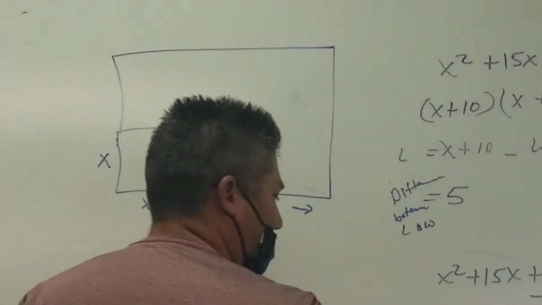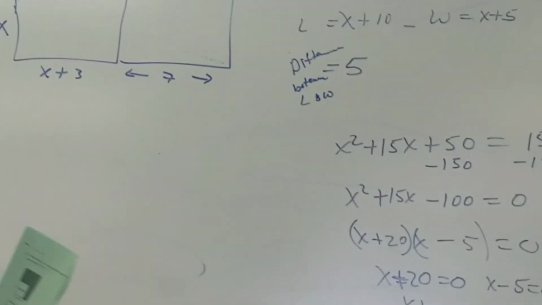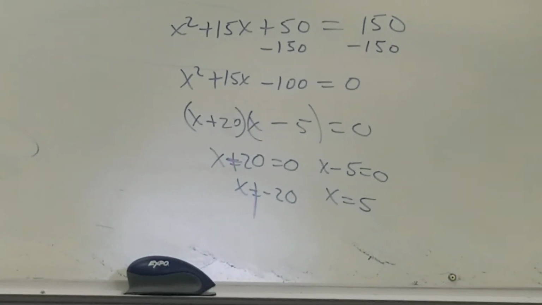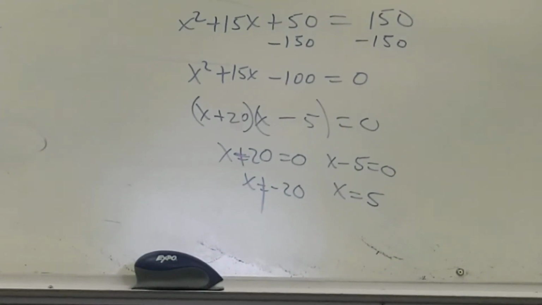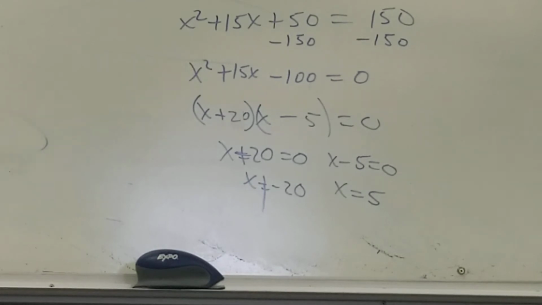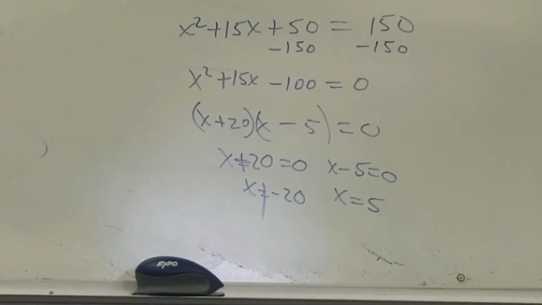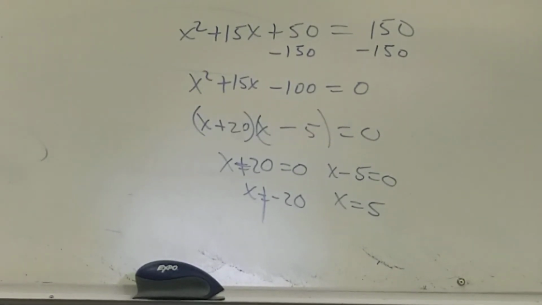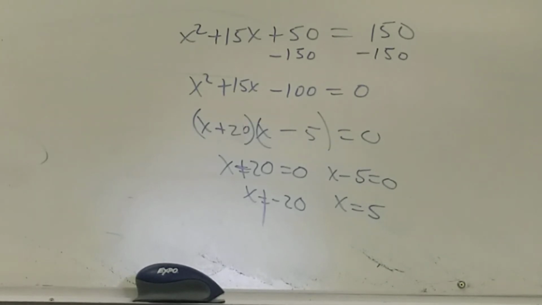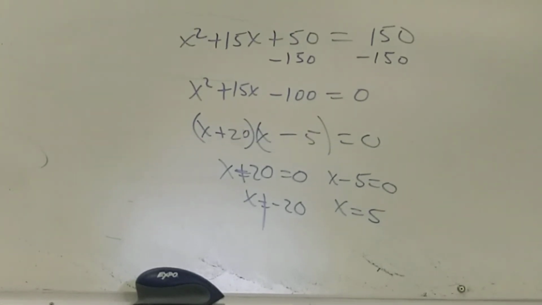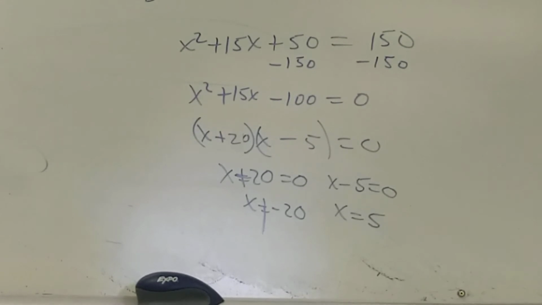So anytime you get a negative answer in a real world problem, it rarely works. Sometimes when you plug it in and everything was negative to start with, a negative times a negative would make it what? Positive. So don't just automatically say negatives don't work, but generally speaking, plug them in and see if they work. They probably won't. Okay? Does the 5 work though? Yeah. So then it says this.